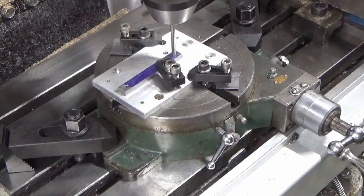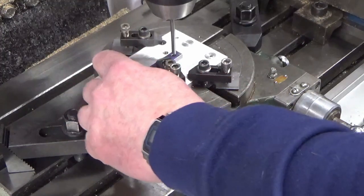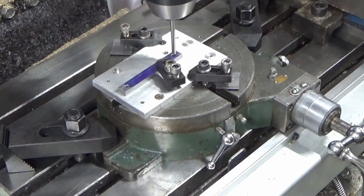Now ideally I'd like two clamps on this, but there's no other holes in the fixture plate. I could drill one in, but I'm going to give this a go with just the one clamp on. I'm going to be taking it ultra steady, and we've not got lots of material to get off anyway, and I'm going to be using a fairly small end mill, and it's pretty solid, it's not going anywhere. So that's the job.